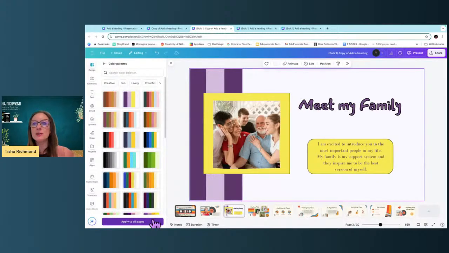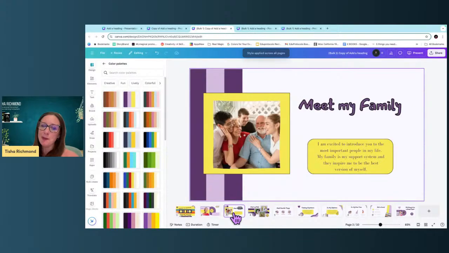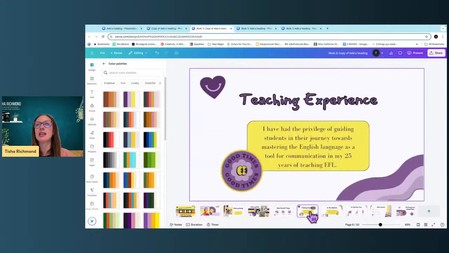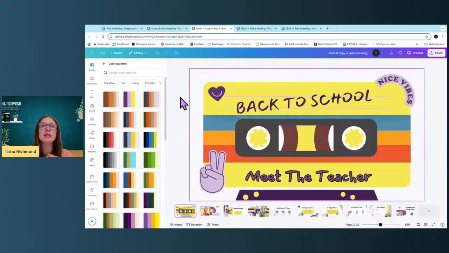And I want you to watch the bottom tray and see what happens to all of these pages. It instantly recolors them, reapplies the color palette to each page of my design. So now I have this presentation in the colors that I love. I can still go in and add extra pops of color, or go in and customize this and maybe change things around, but it really saves time for you to be able to do that right within Canva and apply those colors.